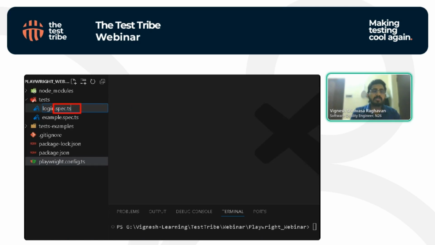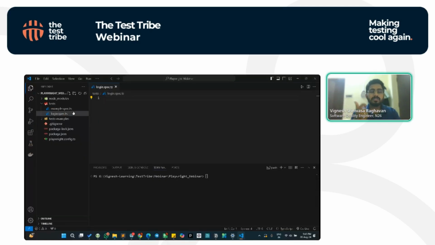Yes, absolutely, it's mandatory. Whatever the test name, you can give login, test tab, you can give any name corresponding to your test case which you're automating. It should end with .spec.ts. .spec means that this is a test file or a spec file, which means Playwright will pick up only these tests when it's running. And .ts means this is a TypeScript file because we are writing only in TypeScript. Tomorrow, if your project demands to run in JavaScript, you just need to write it with .js.